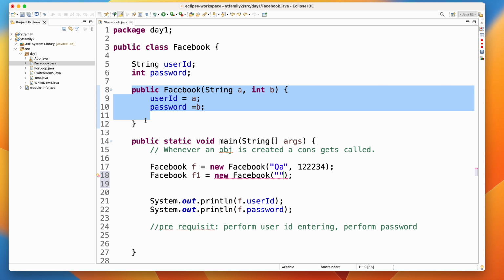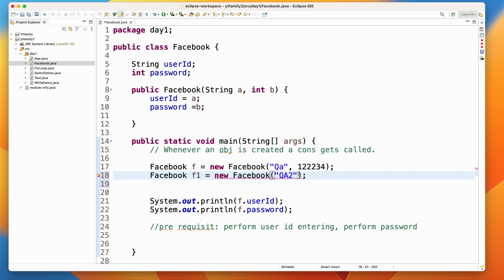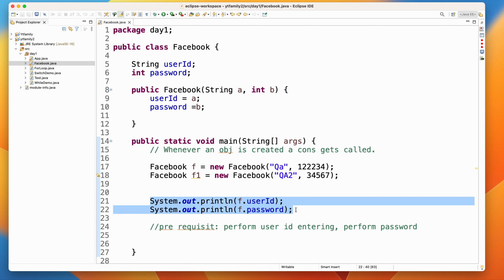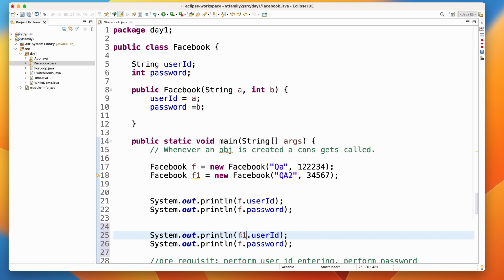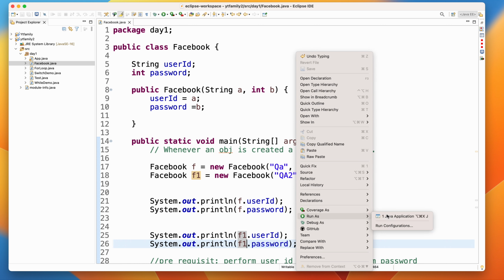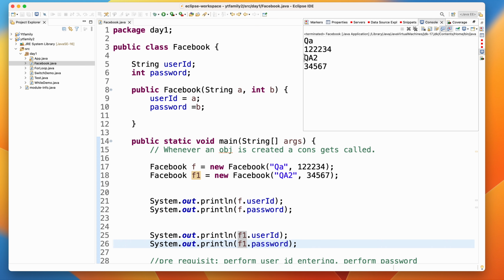So I'll say QA2, and the password this time is 34567. Now print f1 and f1, and run. Look here, QA2 with 34567.